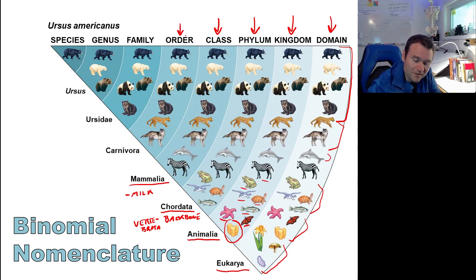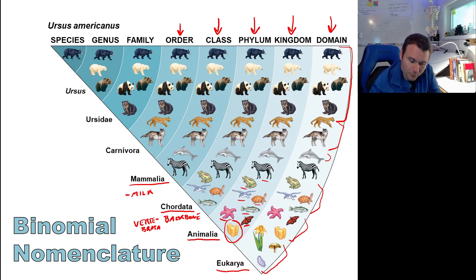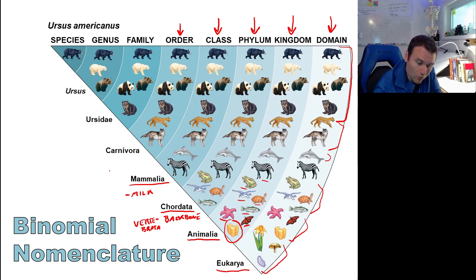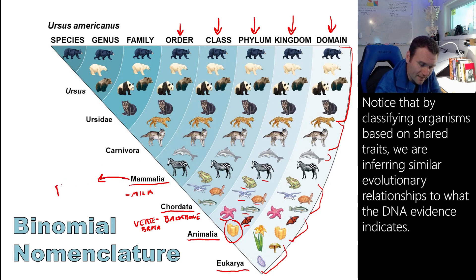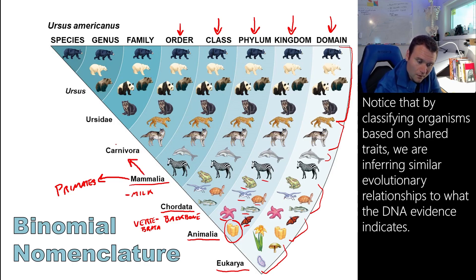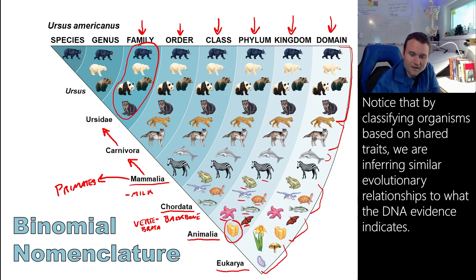If we look at a subtype of mammal, we're in order carnivora, and as it sounds these are generally meat-eating animals. Up until this point — eukarya, animalia, chordata, vertebrata, mammalia — we were in all of these categories together. But at the order level we would branch off into primates, whereas the animals being categorized here are carnivores, meat-eaters. Family ursidae — and you can see that what we have left in the family are bears. So what's happening is we're getting fewer and fewer branches of the tree of life as we go, getting more and more specific.